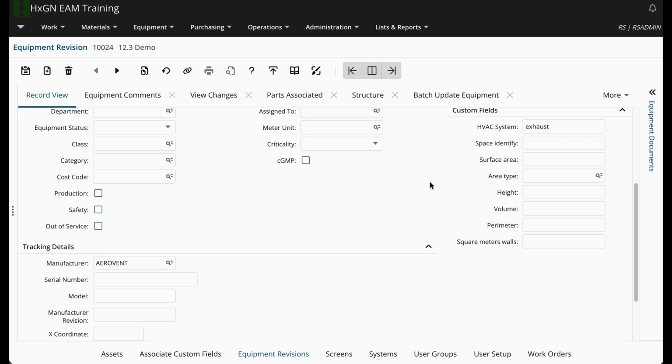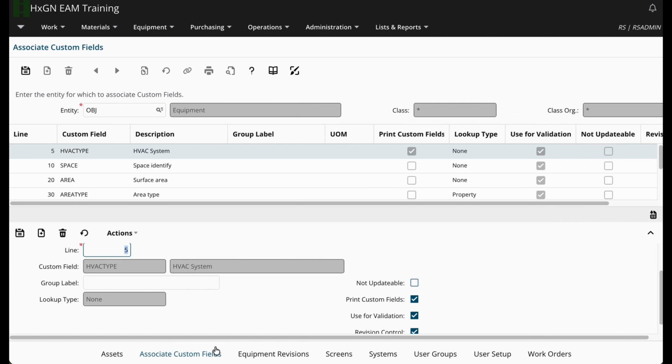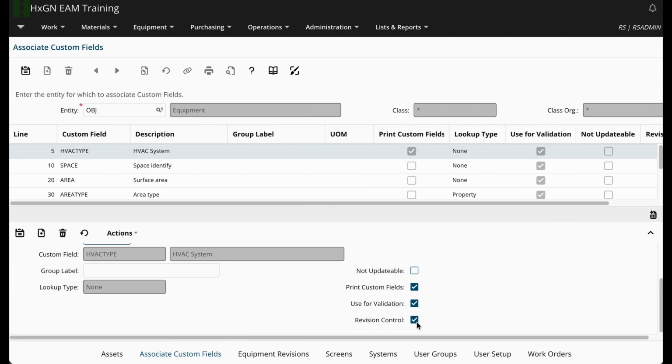And for each custom field association, revision control can be designated, and this can be done either on the class screen custom fields tab, or in my example, I have designated revision control on the associate custom fields screen.